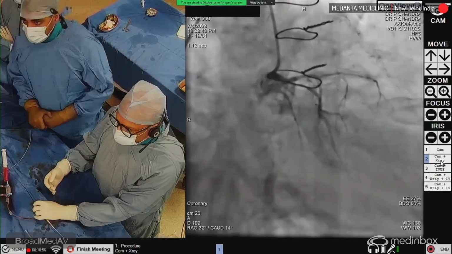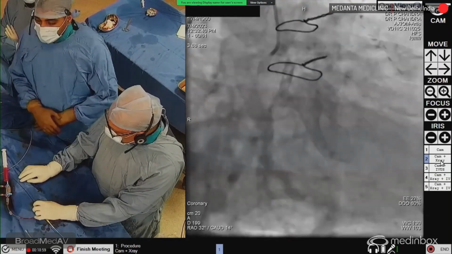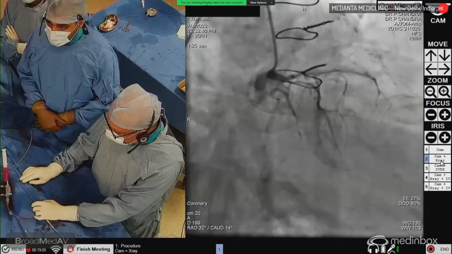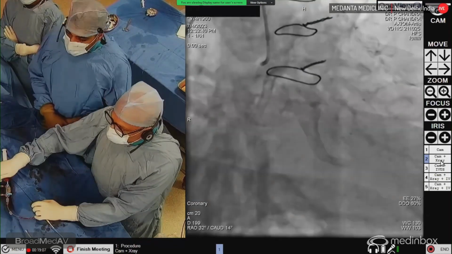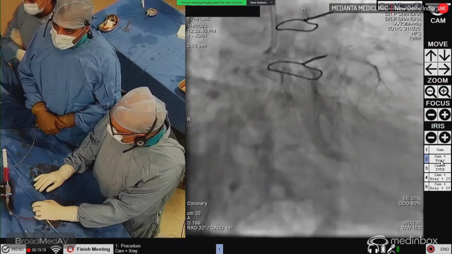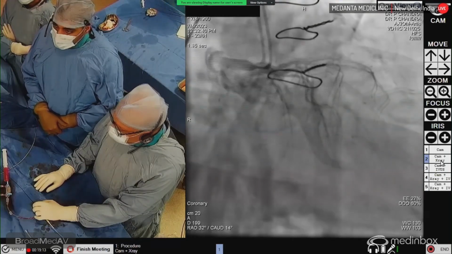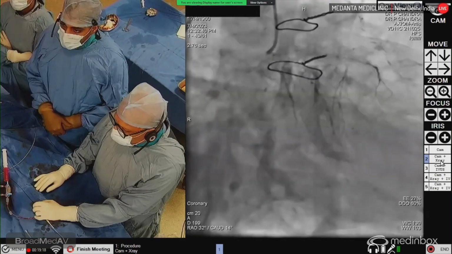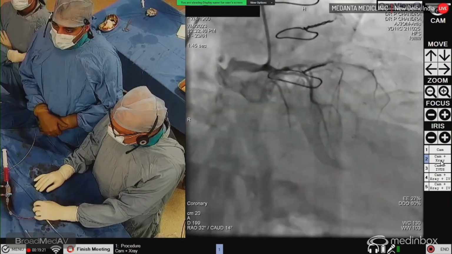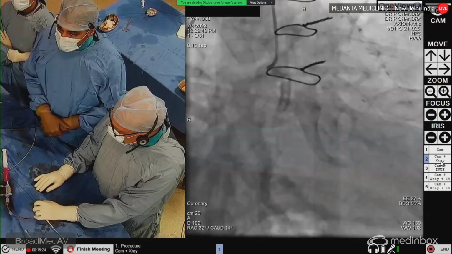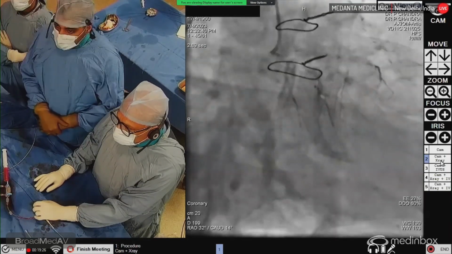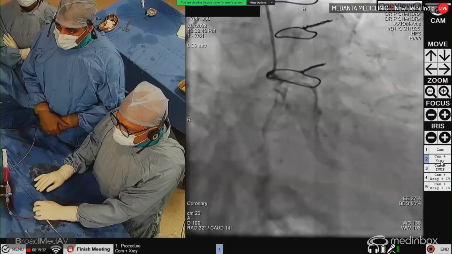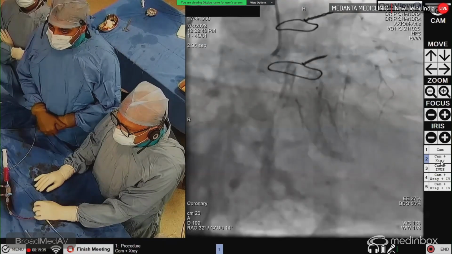Hello everyone, good morning. Our patient is a 63-year-old gentleman who presented with acute coronary syndrome yesterday, having raised cardiac enzymes and ST-T changes in the ECG. His echo ejection fraction is around 40 to 45% on presentation. He has a previous history of angioplasty done in 2008, followed by open heart surgery, CABG, after only 3 months because of failed angioplasty. At that time, RCA was stented and LAD was stented, followed by bypass to the ramus, circ, and LAD. RCA was not grafted.